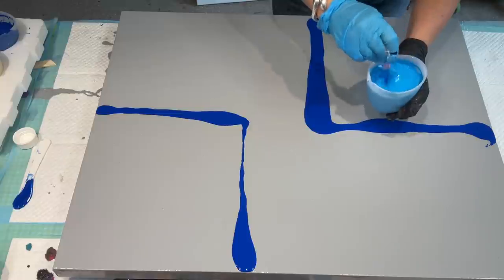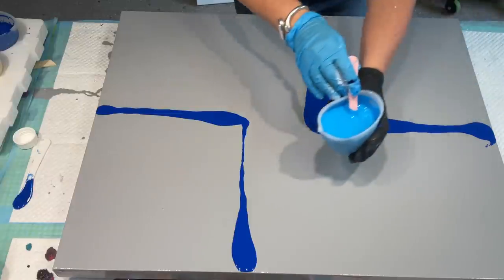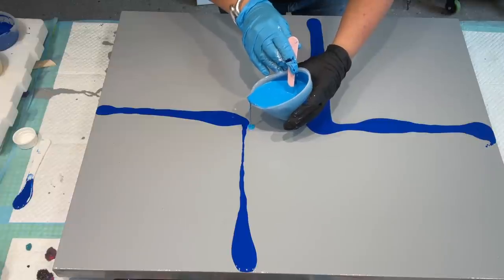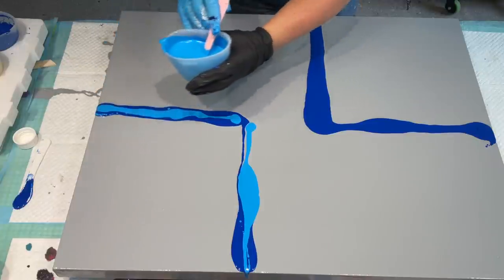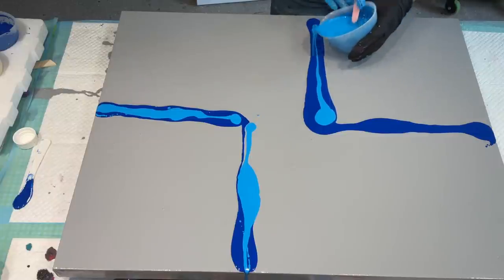Now this is the cyan, C-Y-A-N, blue. I might start with this one, actually, down here. I just really want this to work out first time so I can show it to my son and see if he likes it and go from there.